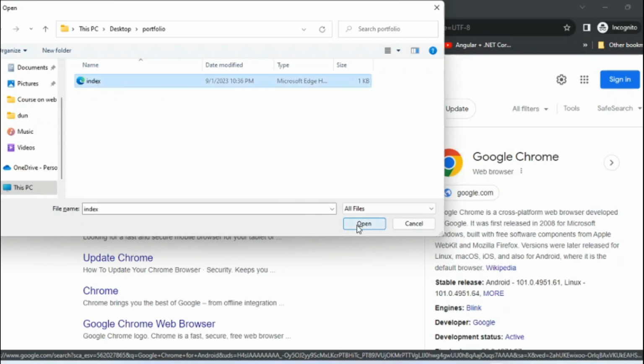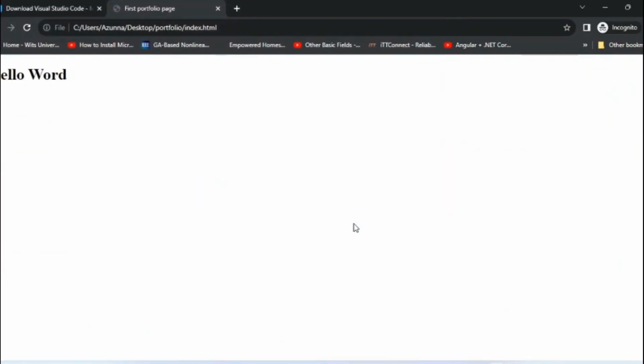Select it and say open, and voila, you have written your first HTML code. If you've seen this page, give yourself a very good pat on the back, because you just wrote a functional page. So now notice where the text first web page and the hello world appears.